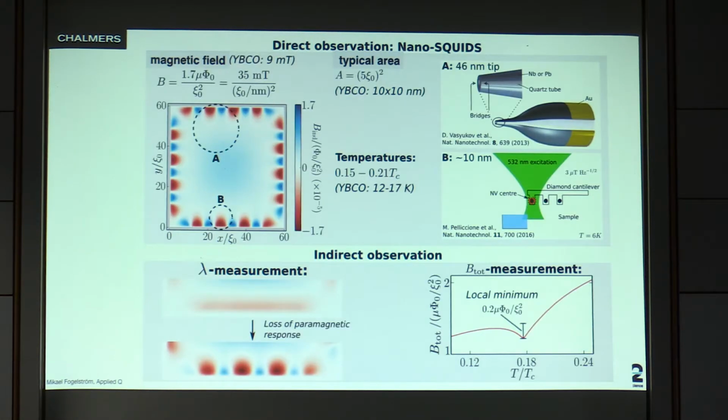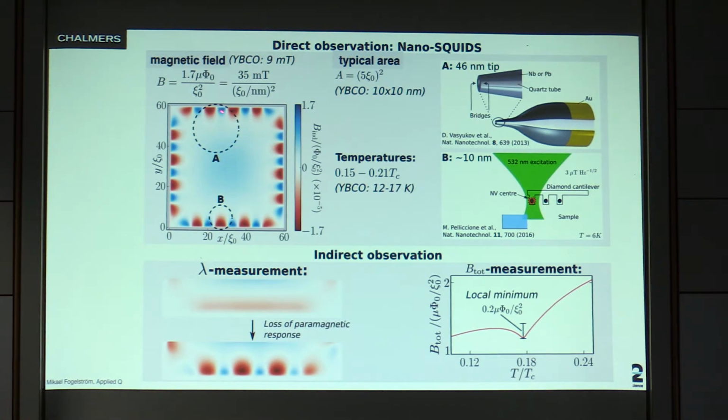Okay, I have one last slide before the conclusion, and that is how should one detect this now. We had the tunneling that has been around, and I think what we have here is rather consistent with that. But in order to really say that this state exists, one should be able to measure these fluxes on the surface. Now you can make some calculation and estimate how large magnetization you have, and this is typically some micro-phi naught per psi naught squared, and that would translate to a few millitesla.